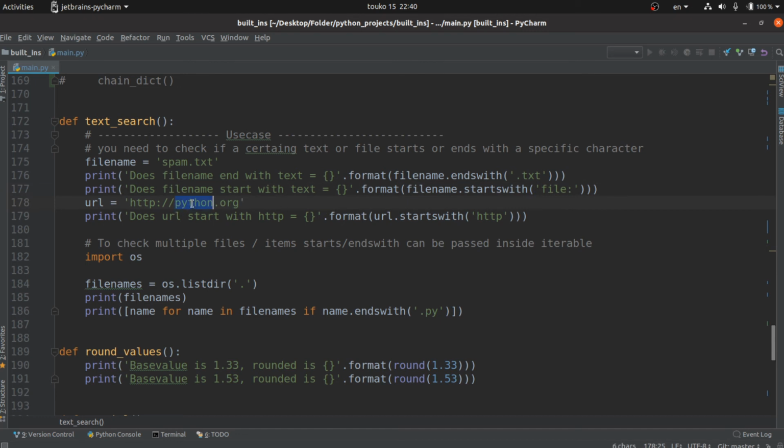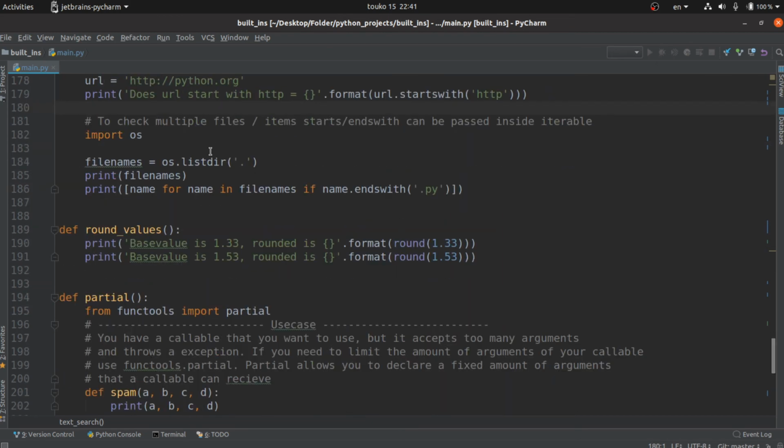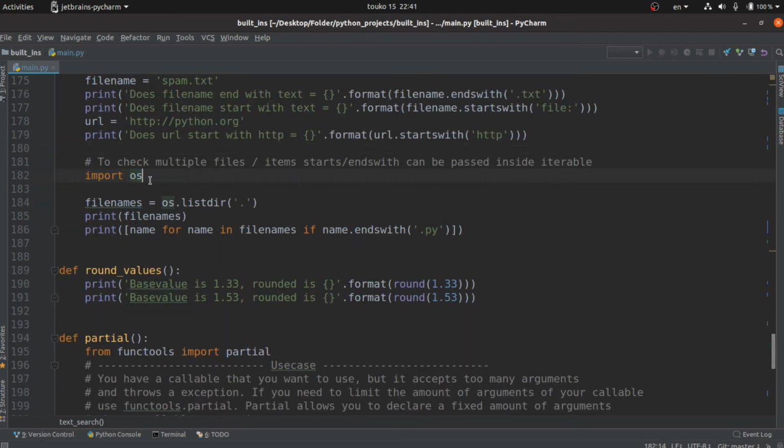And here we create a URL, and we simply check if it starts with HTTPS, so it should return true. And here's one more example. We're creating file names from the current list directory. We print them out, and here we print out each file which name ends with pi.